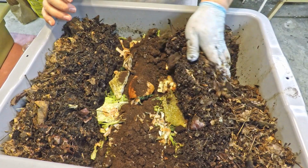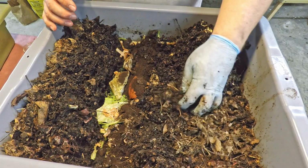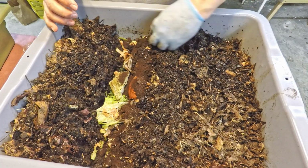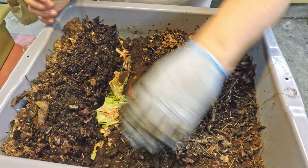So I'm going to start pushing this material in towards the center, and we'll try to level off as we go. Get this food down low. Alright, so things look pretty decent in here.